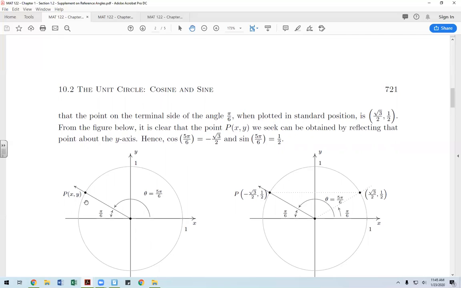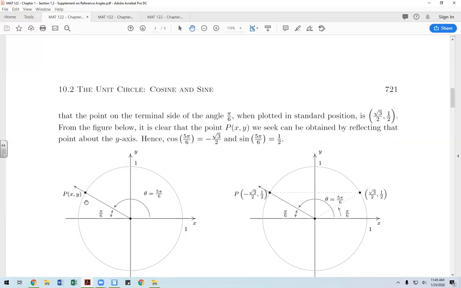So we can use the idea of pi over 6. If I put this in the standard position, and you can see that in your second figure, if I just do this little reflection over here, this ordered pair is going to be easy for us to calculate, which comes out to be root 3 over 2 and 1/2. So I can take this, reflect it onto the quadrant 2 side, with respect to the y-axis, and I can get the points for our central angle of 5 pi over 6 by using this idea of reference angles.